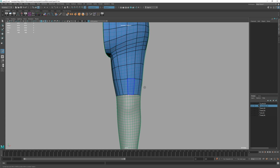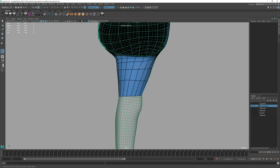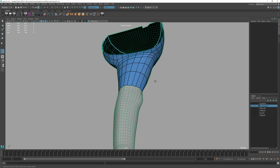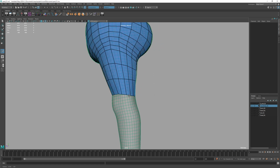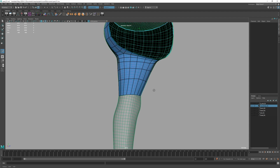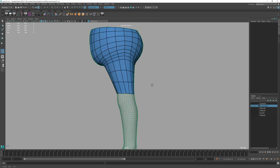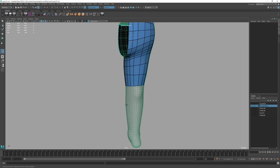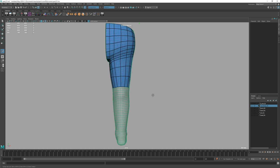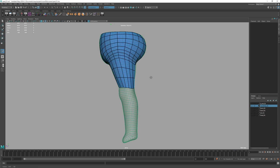So I don't really want these to converge. I mean, if they do converge, which they probably are, I need them to do it in a nice linear fashion, like come down, slowly get closer together. Right. And I'm trying to go as large as I can. I can always insert edge loops in here if I need to, but again, it's a lower body. She has a dress or skirt on, so we're not going to see much below her, just maybe her calves and her ankles. So it's not super critical that we make this super dense and deformable and all the rest of it.